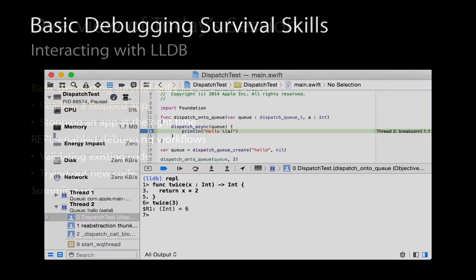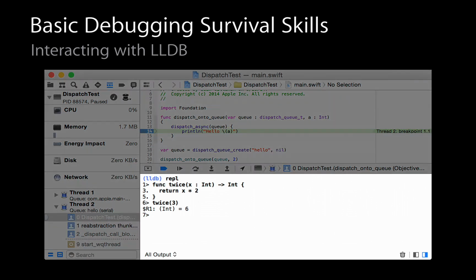Now, in these slides, I'm going to show you interactions with lldb. But really, there are two basic ways of talking to lldb. The one is if you're inside Xcode. In Xcode, you have the debugger console, which is usually at the bottom of your window when you're debugging. You can work with the debugger console and enter commands, and also Xcode provides you with a bunch of UI features that let you automate certain things like stepping.